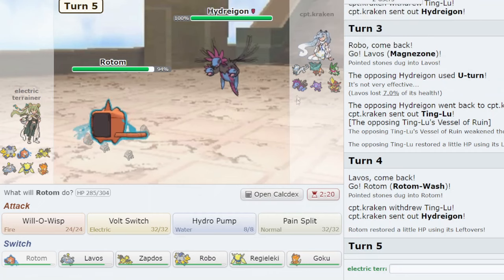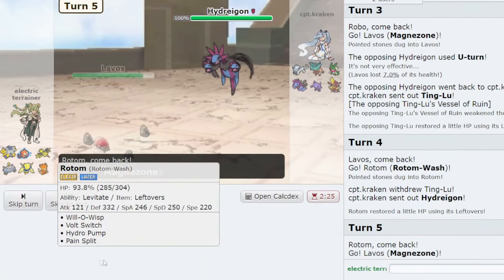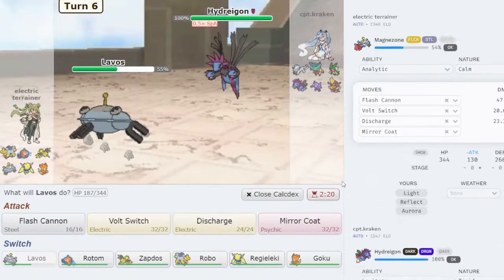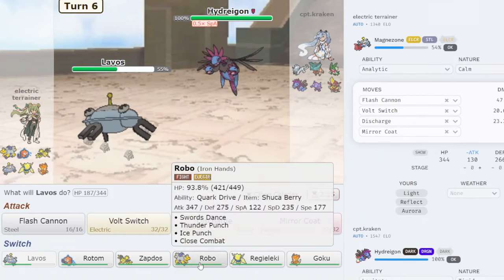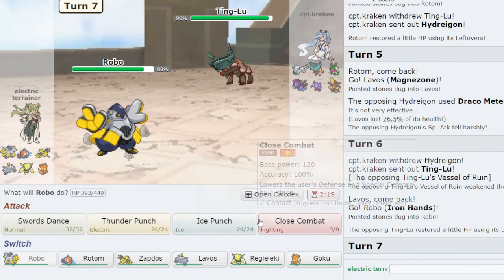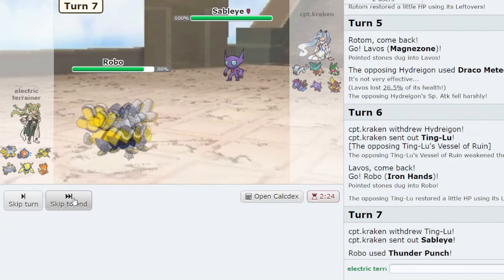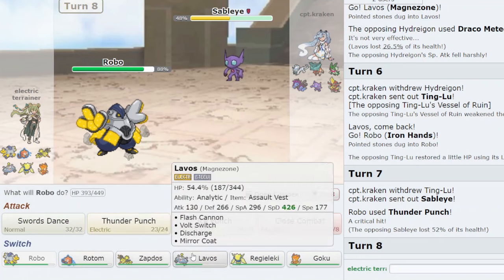Can't tell what set this Hydreigon is. They're U-turn, so there might be choice specs. Let's see what they click. Nice Draco switching, does 26. Yeah, that's just choice specs. Should I try and predict the Sableye coming in? Yeah. Nice crit. Should I SD? No, but they're just gonna on-call me.